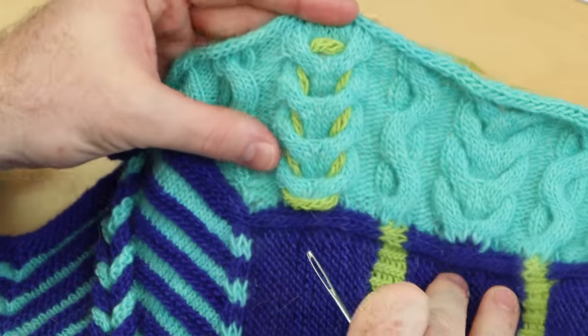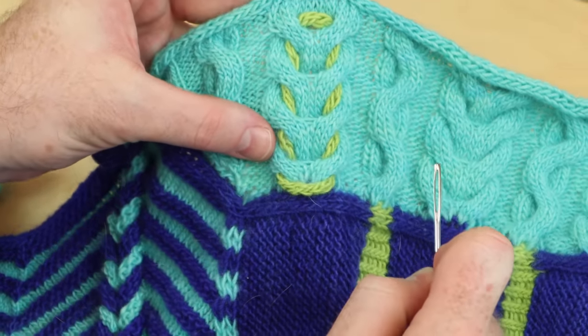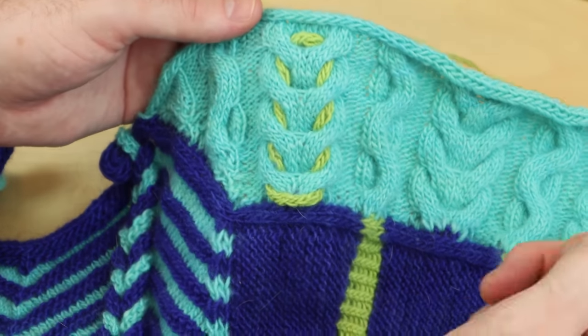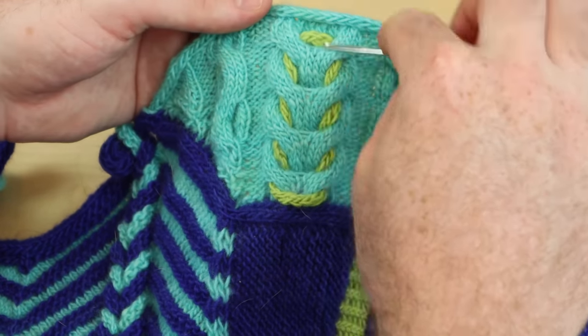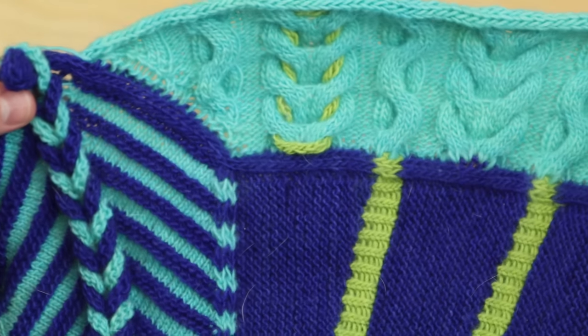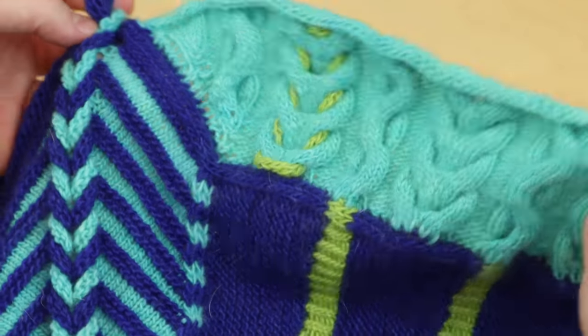So have fun. I really love this. I've never done this before. And this is one of those other elements in the shawl that might be new to you and you've never done in a shawl before. So I just really love all these new techniques that I'm playing with. The I-cord embellishments, those fun braids, and how it's all coming together in this beautiful collage of twists and turns.